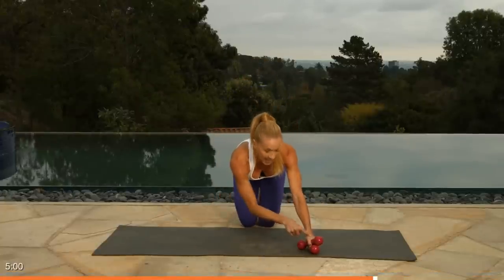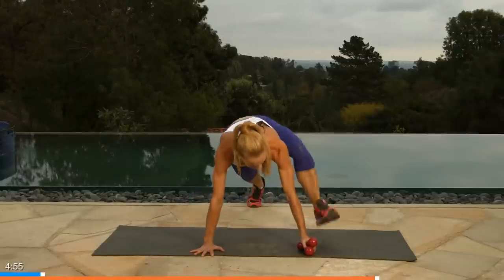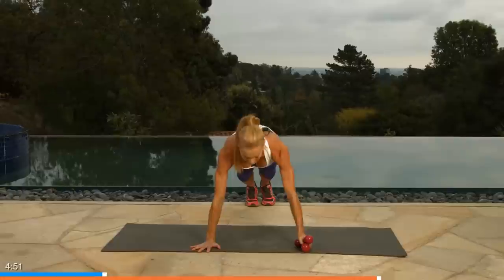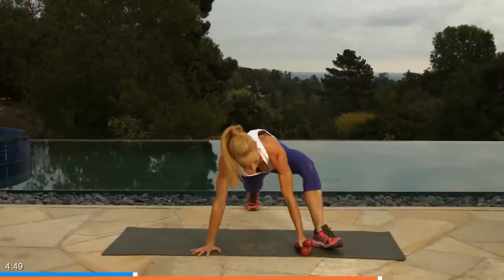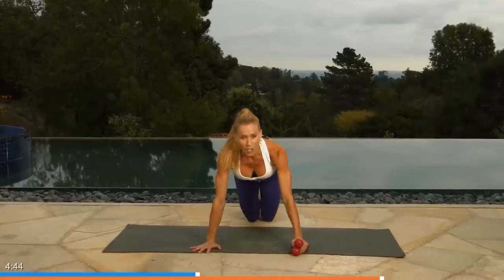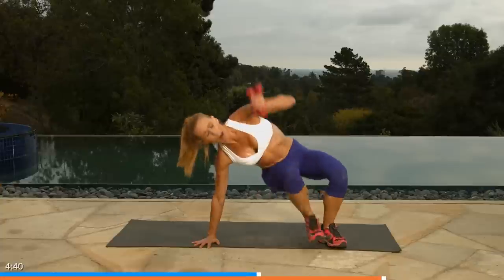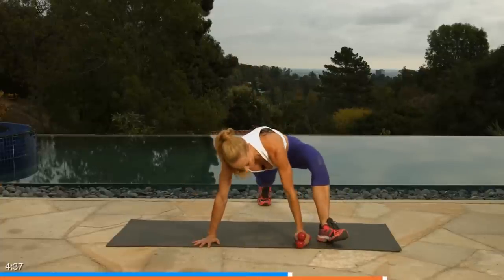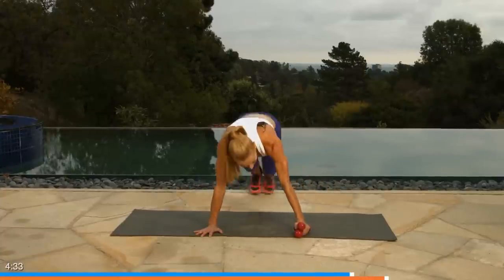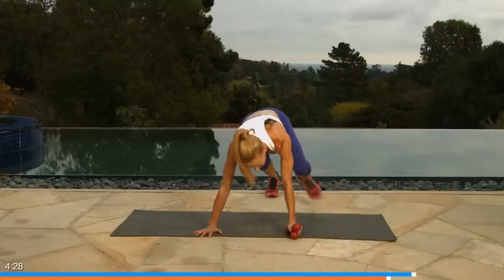So one hand has the weights, push-up position, down, up, step wide of your hands, kick through punch, take it back, reset. Push up, step, kick punch, bring it back, reset. Go to your knees if you have to, and then step forward wide of your hands, punch straight up, bring it back, reset. Good, one more, down up, step up, and punch, bring it back, and reset.